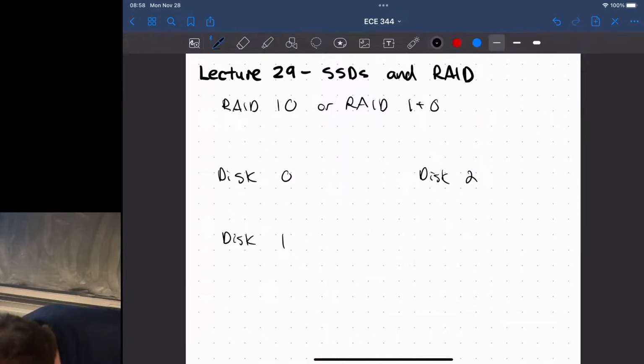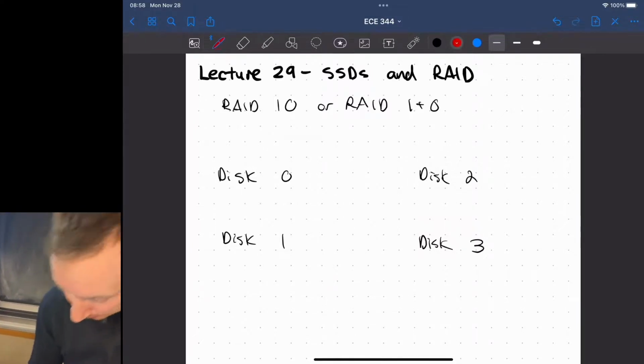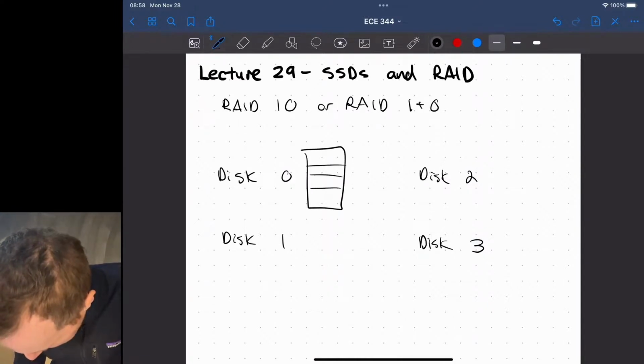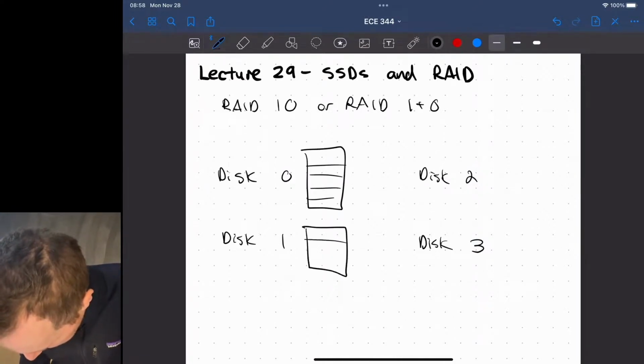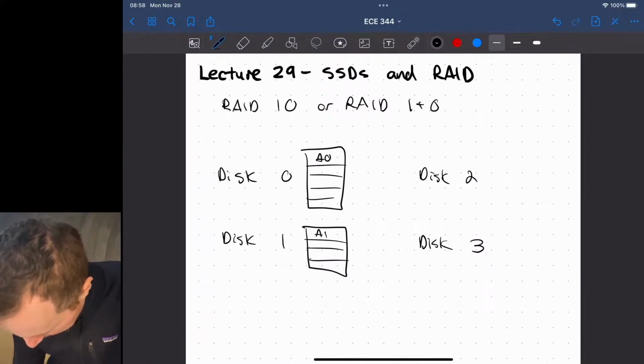You would have your data striped across 2 disks, so you'd have A0, A1, A2.